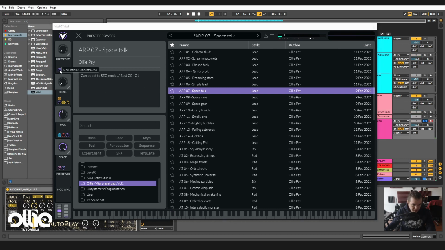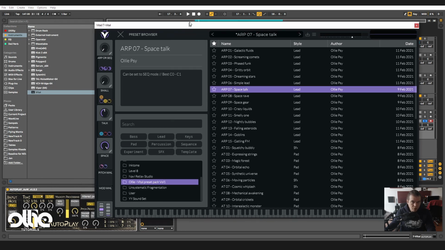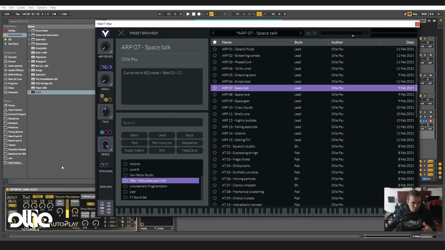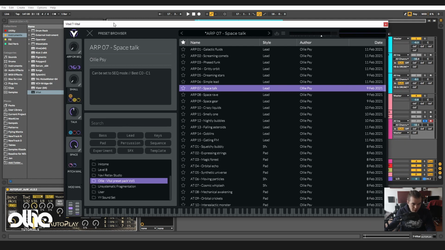Some of the arpeggiators can be set to ARP mode, in which you have to load an arpeggiator before it, or it can be set to sequencer mode. So when on ARP mode we have this. But when on sequencer mode, you'll get this.